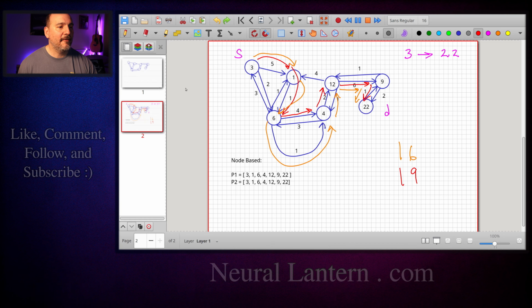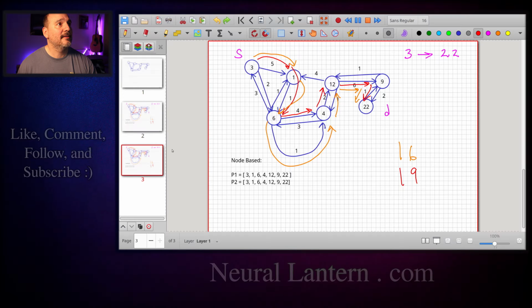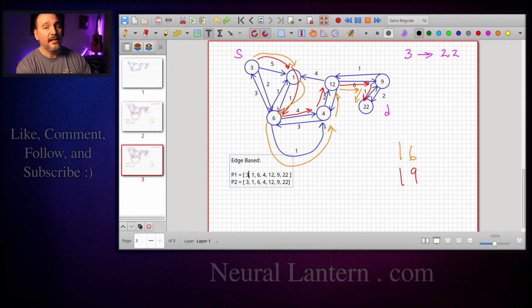But how can you tell the difference in a path that is based on a node? It doesn't have enough information, right? So what we're going to do instead is we're going to use edge-based paths. In some places, you know, you can use node-based paths. That's totally fine. But for me, I'm going to say let's do edge-based paths. And now we just have to figure out how to add that extra information into the path.